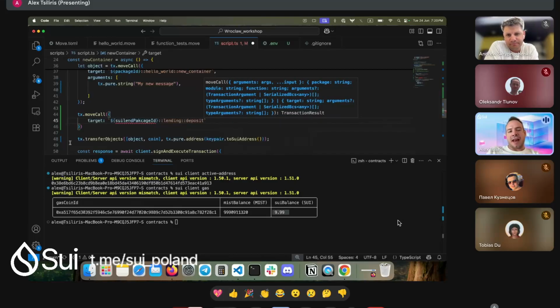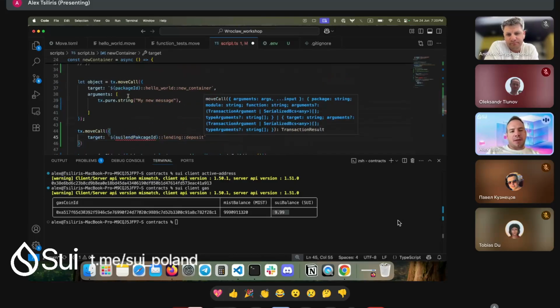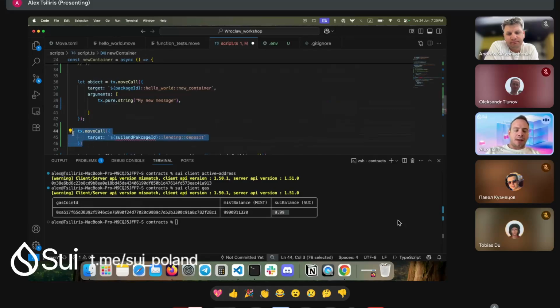I can call anything that I want. This is one method to batch transactions, but the other thing this enables you to do is that you can combine them.